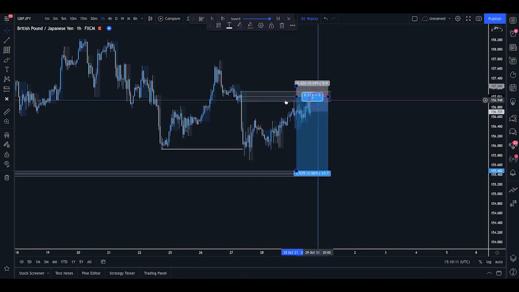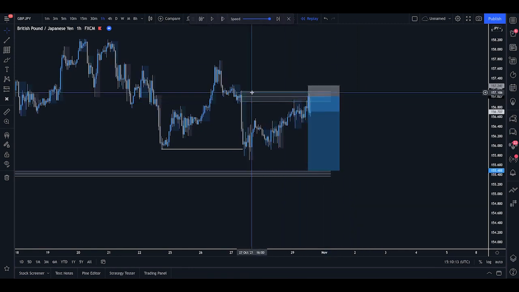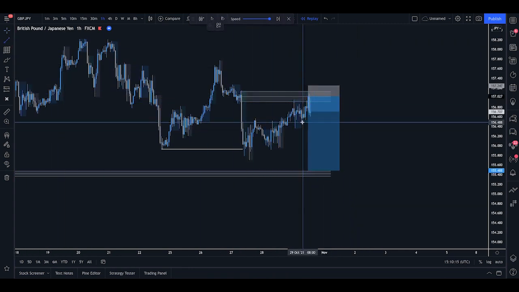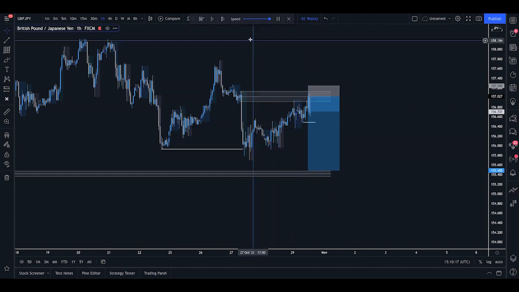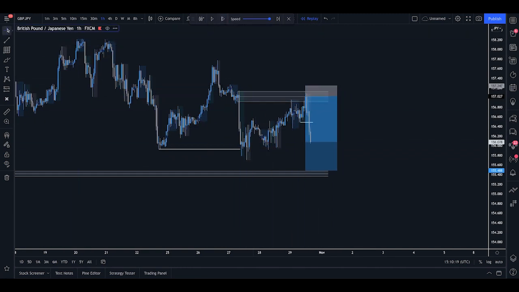So here we are, we've been triggered into this movement. Now we can actually follow this low time frame structure. We see here, that's the next structure point. If we break that, we'll go break even. There we go. So now we can take the trade break even.